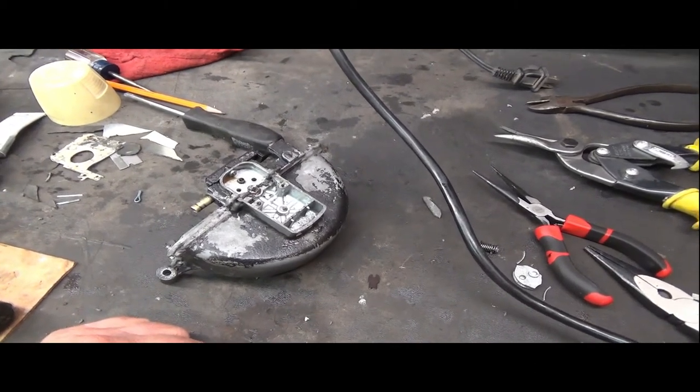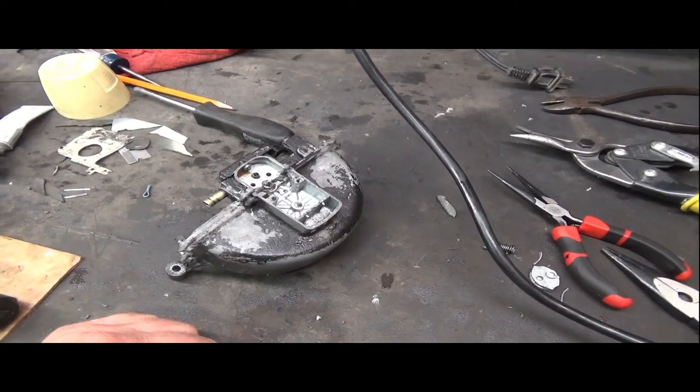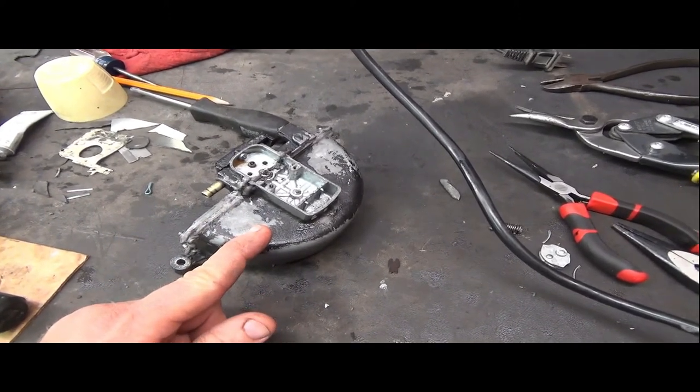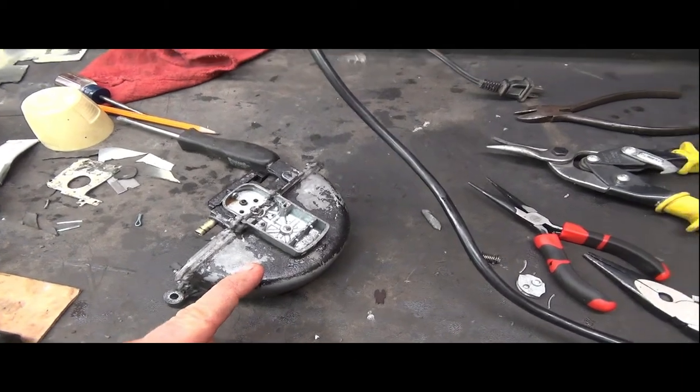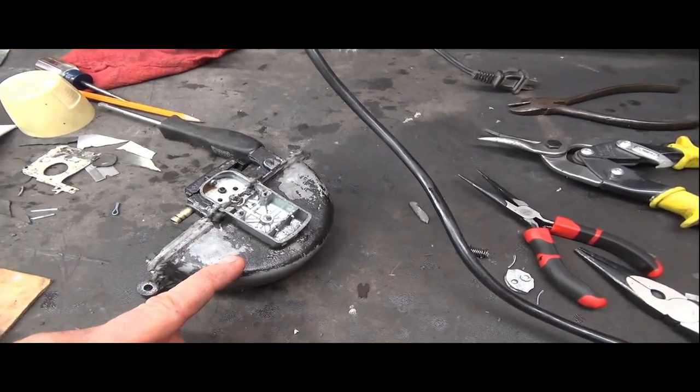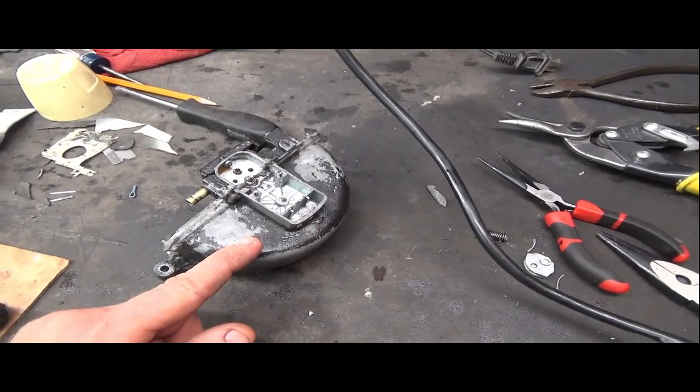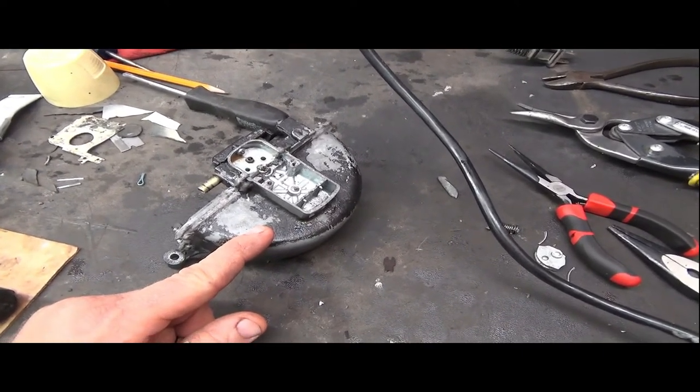I will probably buy a rebuilt one from a place that actually has the templates that you need for the gaskets and a few cutouts for some extra parts when they break. Or maybe I'll go to an electric down the road. I'm not exactly sure, but unfortunately I think the wiper motor is a bust, is a failure.